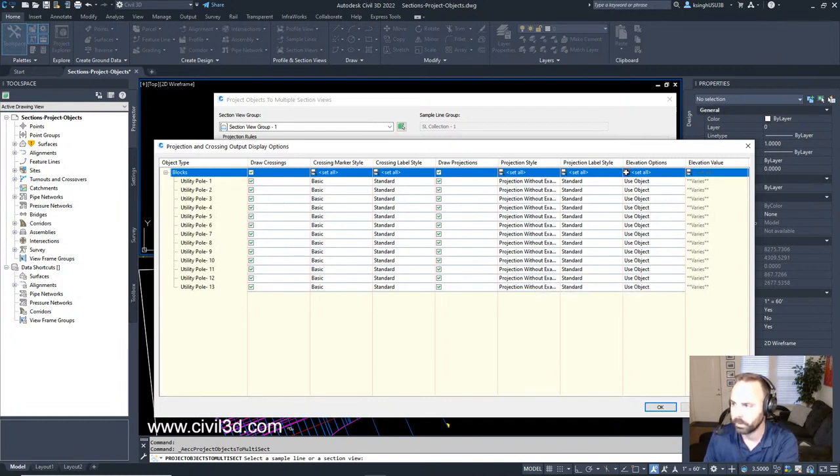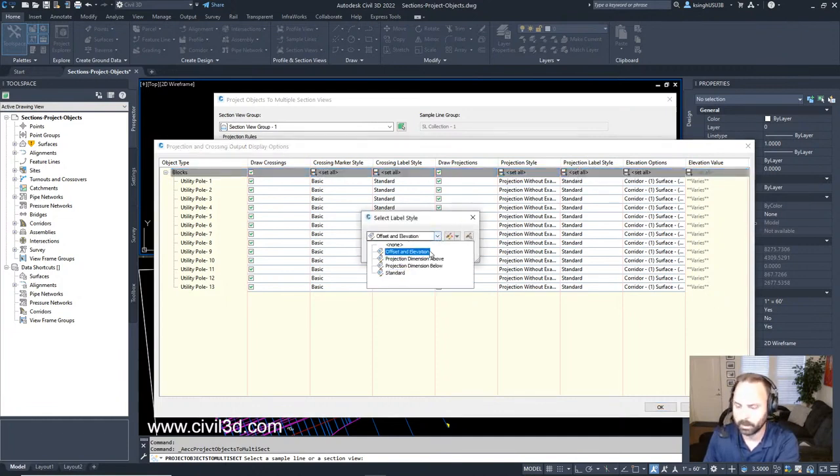Elevation options, we're going to set that to our corridor surface. And then for label style, we're going to set that to offset and elevation.